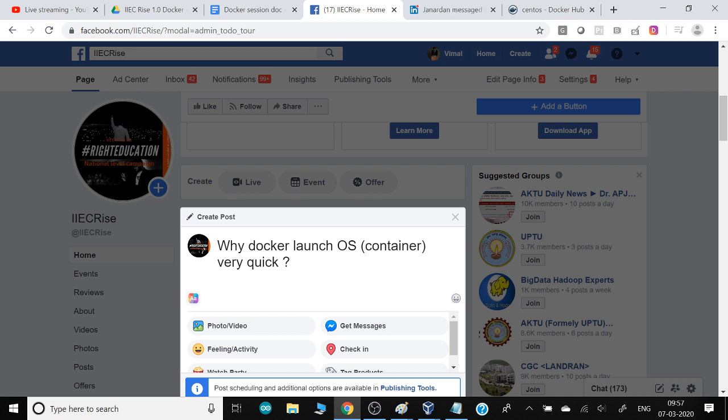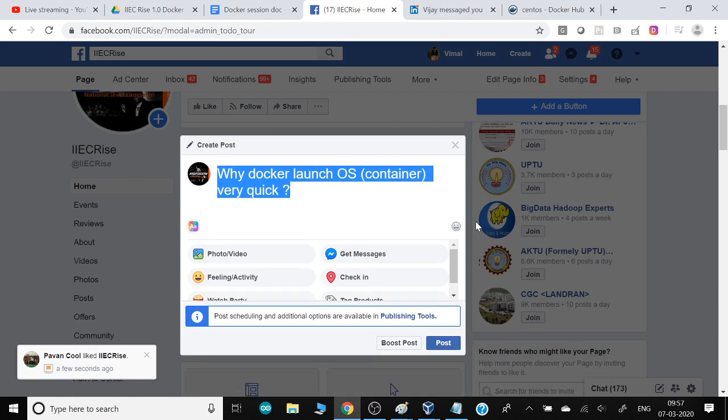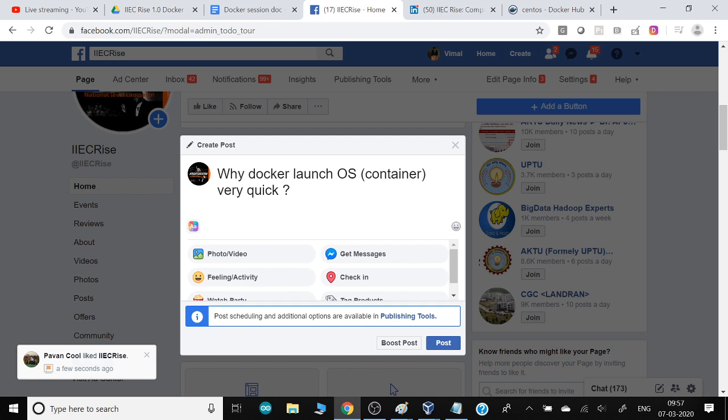I need an answer for this. I want the right answer. It's not enough to say just shared libraries or base library sharing and all those things. I just need a technical answer with an explanation also. Why does Docker launch the OS or container very quickly? This is what I want.